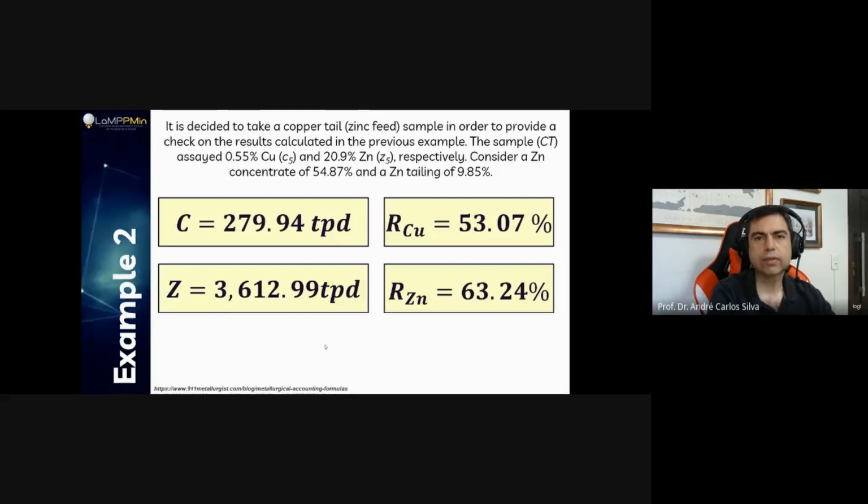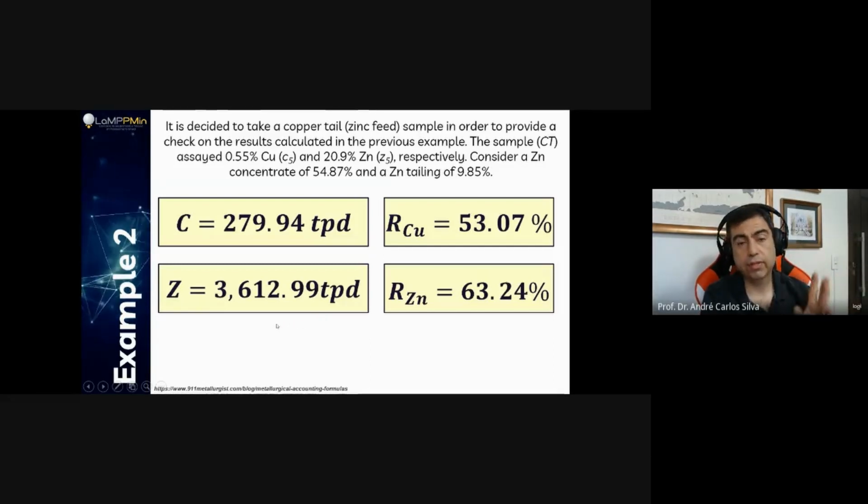So you have to take into consideration that copper in, copper out, okay? And copper in for me is the feed. Copper out is not only copper concentrate, it's copper concentrate plus copper tailings, okay? And copper tailings is going to be what? The zinc feed. Then I have the same procedure with zinc, okay? If you want, you can also map copper in all the flows, okay? And that would be the copper concentrate, the zinc concentrate, and the tailings. Okay? In the end, it's going to be the same. So if you apply the first set of equations or the second set of equations, the result should be the same, okay? And I hope the result is the same.